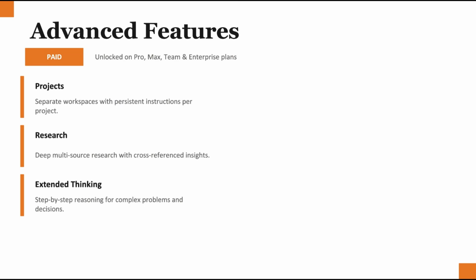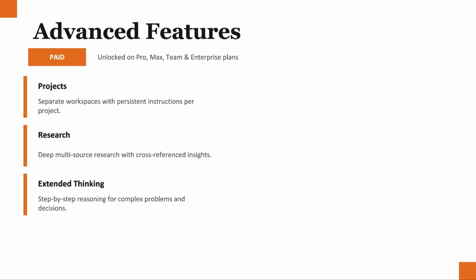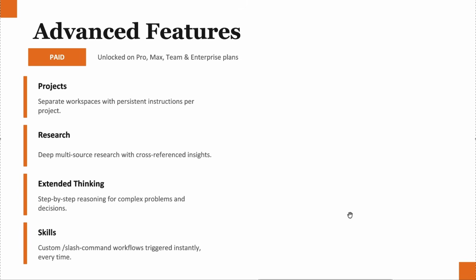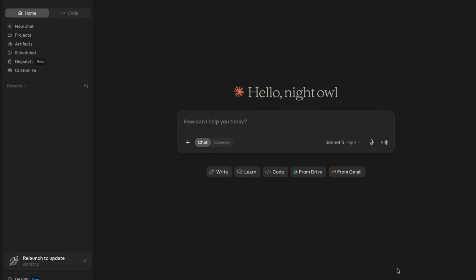Okay, now let's talk about the next feature, and I really want you to pay attention to this because it's one of the most powerful features that Claude has, and most people don't even know that it already exists. I'm talking about the skills feature. Here's the thing: there are certain tasks that you probably ask Claude to do over and over again, right? Maybe every week you ask it to summarize your meeting notes the same way, or every time you ask for a blog post, you give Claude the same long set of instructions about your format, your tone, and your audience. That gets completely repetitive and it probably slows you down. So, skills can completely solve this problem.